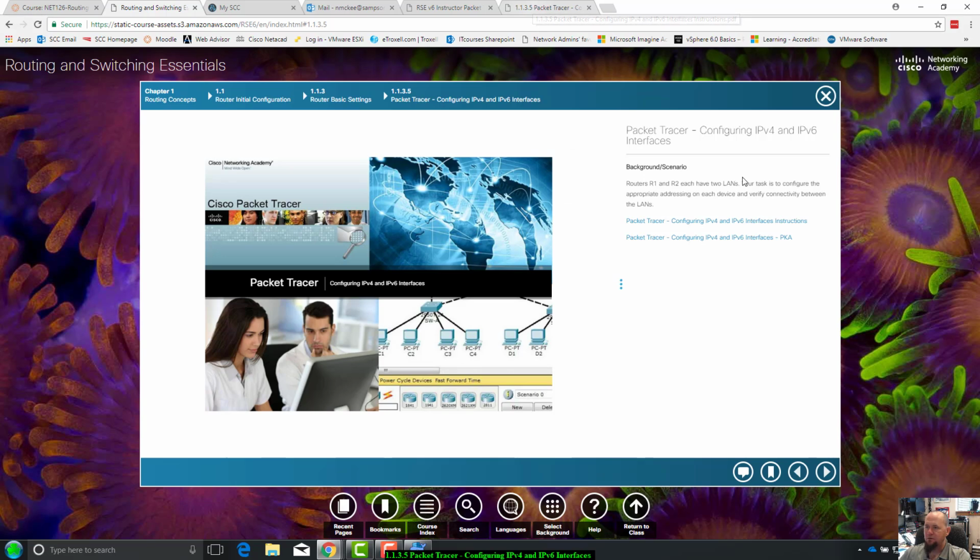Alright, so that's it. That's your first packet tracer. Hopefully everybody can follow that pretty good. If not, go back through it. You definitely want to know how to do it yourself though. But it's about 34 minutes. Shouldn't be too hard. But that's a pretty easy packet tracer, so definitely give yourself more time than this to complete each packet tracer.